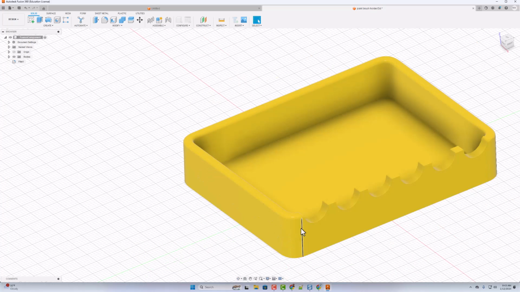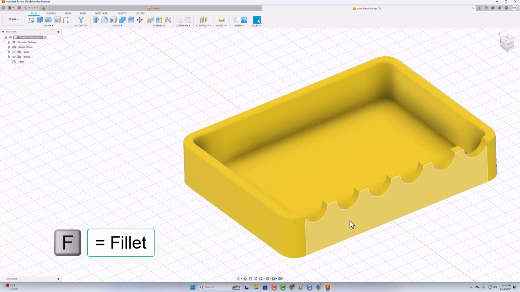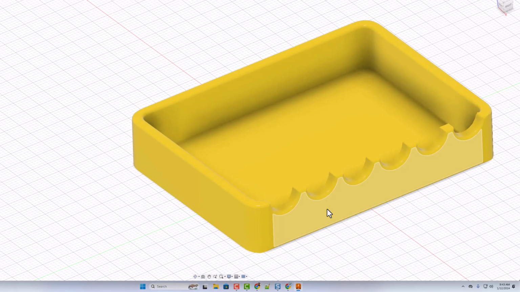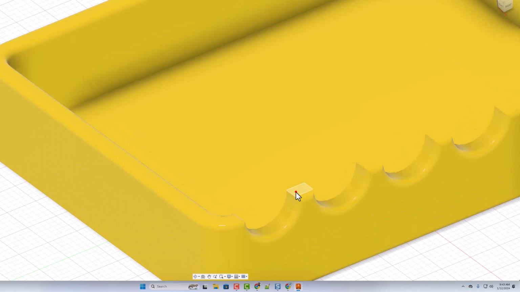Now, it is possible to get errors when doing this. If you select too many pieces, that'll work. Also, things can be too small, but check this out, this front one. If we do F for fillet again, I'm going to try size 1 and press enter. Just like that, done.